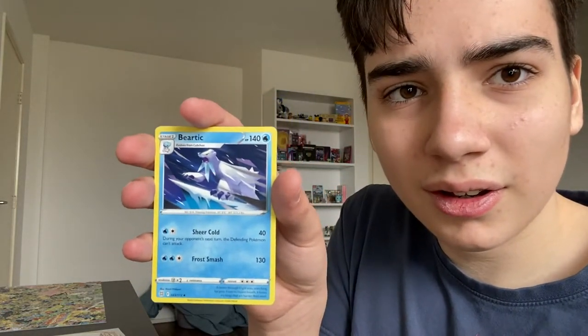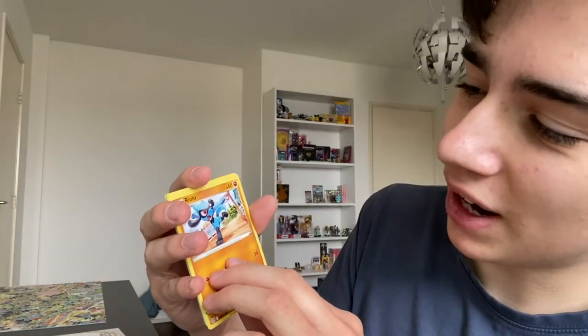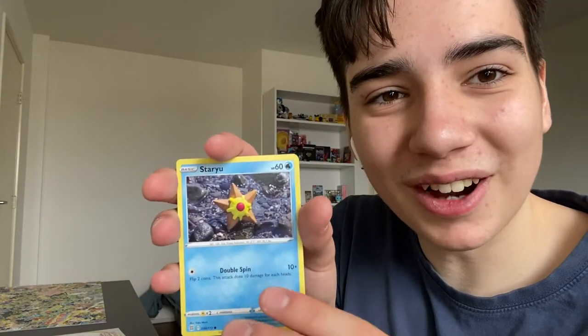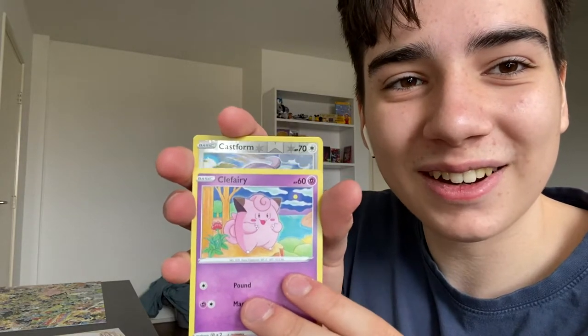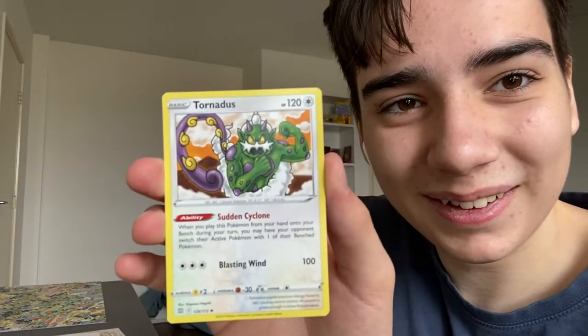Sharon's care. Bear tick. Ryolu. Burmy. Staryu. Kerblast. I purchased that name, I know. Clefairy. Cast form. Tornadus. That's cool. No, nothing big yet, which is fine. We still have six more packs to go. I have no idea what this card is. I think it places the energy, I think.